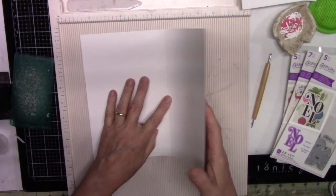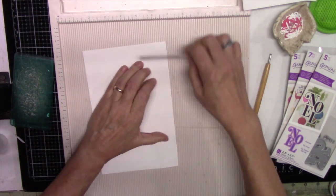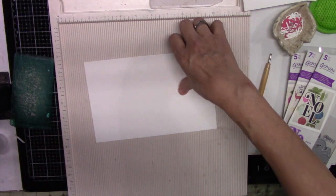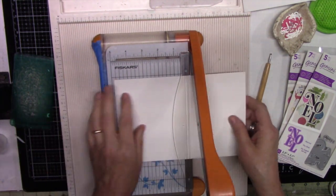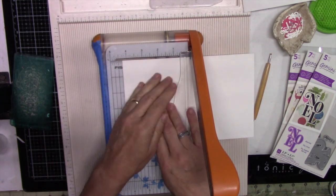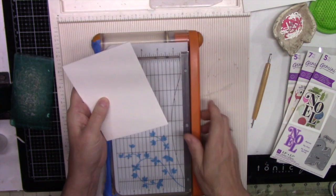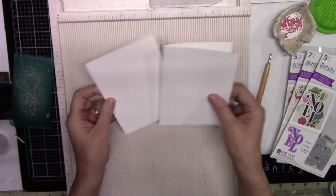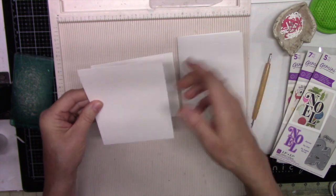okay, and then I fold it in half, and that creates a perfect fold. Then I take my small little guillotine and I measure 4 1/4. So I just line it up with 4 1/4 and then slice. And there, I have a perfect top folding card, which I could also use this way or top. I like it top folding, so I like that.